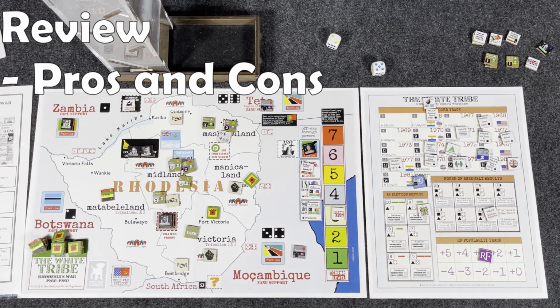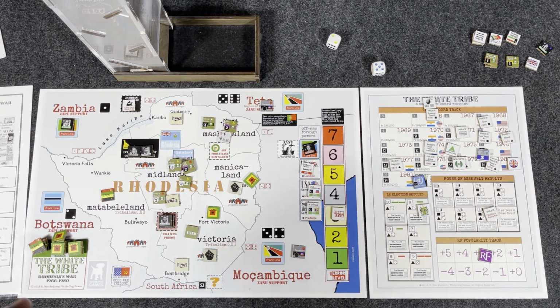All right, time for the review itself. So, I've kind of covered the game quite a bit. You guys should have a pretty good idea how it plays. Some cons, right? It's how I usually start off, with things that could have been a little better, something that could have been refined before release. Whatever. First con, the player aids.